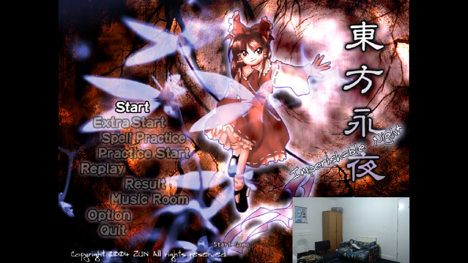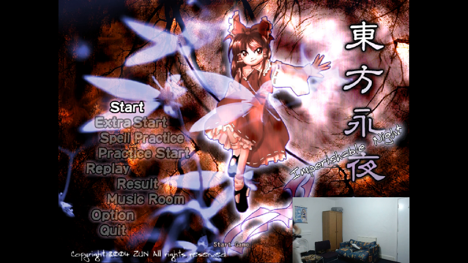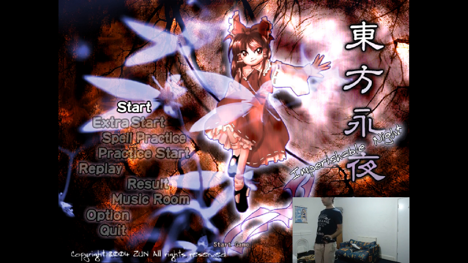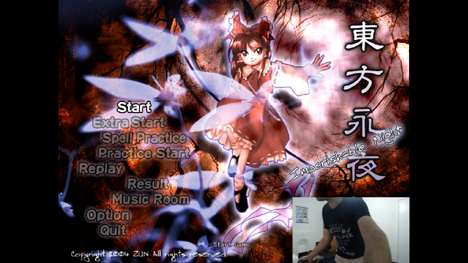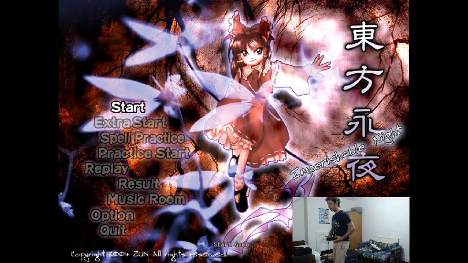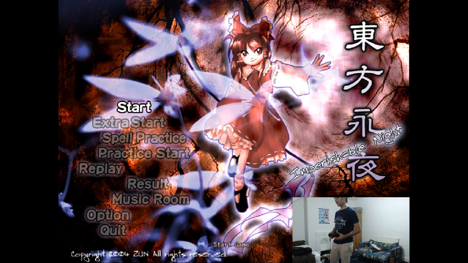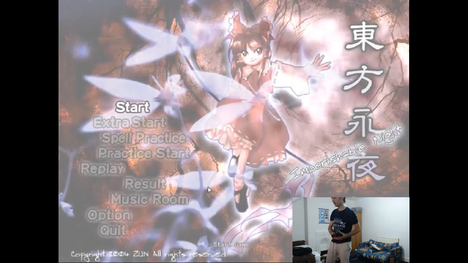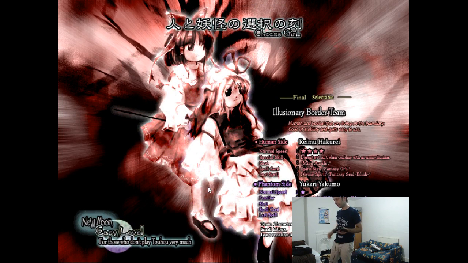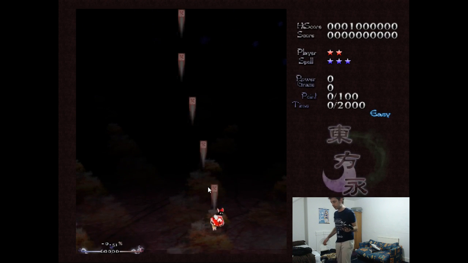Okay, guys, we can play now. So I wanna check that things. Yeah, you can see me. Actually, I can turn the webcam a little bit more. This is my first time. Next times will be better. Okay. Let's try this. This is gonna be fun. So, start, easy mode, border team. Let's go.